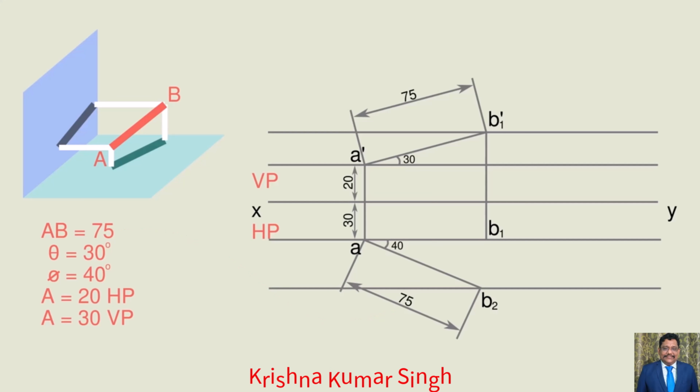Now draw a horizontal line from B2 as the locus line. To get the front view, project the construction line upward from point B2 until it reaches the horizontal line drawn from point A dash above XY line, and name this intersection point as B2 dash. This A dash B2 dash line gives the actual front view projected length. It's not final, still we need to give the inclination to this line.